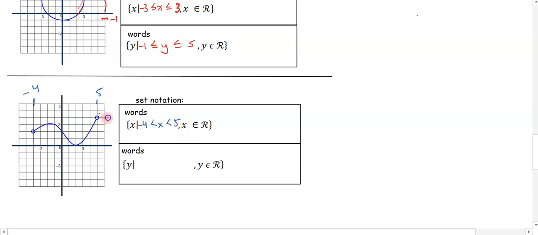My range would go from 4, since it's an open dot, it doesn't include it, and all the way down to my lowest point being 0. But since the graph is touching it at 0, it would include the 0. But it doesn't include the 4, because at no other point am I at 4. If this hit up to 4, then I would include it, but it doesn't. Okay, so now my range is going to be from 0 to 4, but my y includes the 0, but it does not include the 4 boundary point. Okay, so that's how you would write that one.